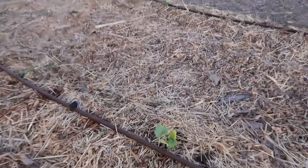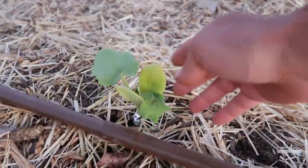Is this a Trombencino as well? Oh, I don't have him labeled. When I planted my squash in my soil blocks this year, I labeled the rows of soil blocks, but I was just planting them out willy-nilly as I went over a period of like 1 or 2 weeks. So I ended up not labeling a lot of the squash plants in my garden. So it's going to be a surprise. I have no idea half of the squash that are planted in here. I mean, I know which squash seeds I started. I just don't know which ones they are actually in the beds.